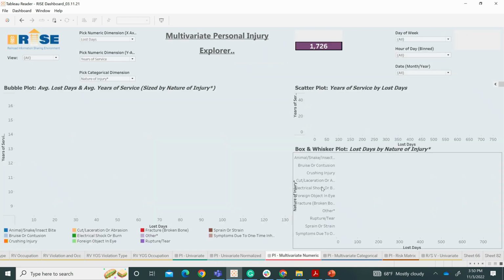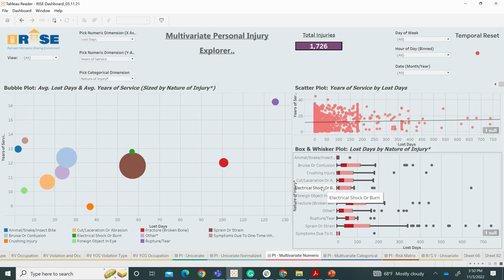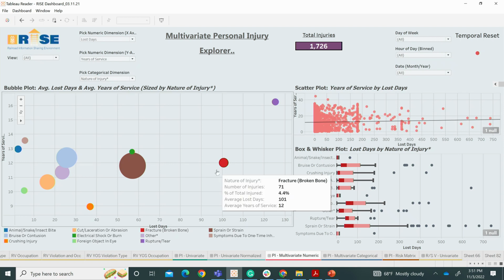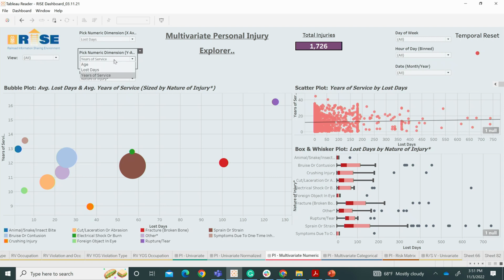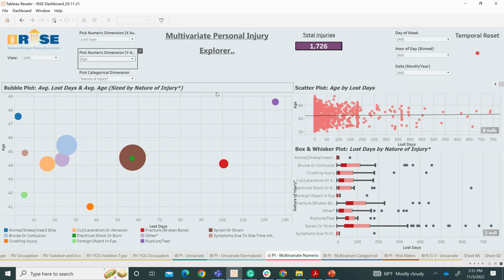So some of the variables that we got were continuous variables, other ones were categorical or discretized variables. So we came up with this dashboard to explore the relationships between different variables. On the left here, you're seeing this bubble chart that's right now showing the years of service versus lost days. You might expect that people that have longer years of service might be older and more susceptible to more days off because they might not be able to recover as quickly from their injuries as a younger person. So you can explore those types of relationships, and you can change these variables. If you don't want to do years of service, you can do it by the person's age, and it updates the chart accordingly.